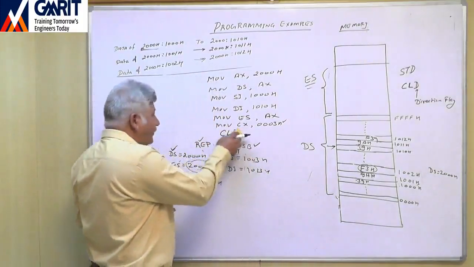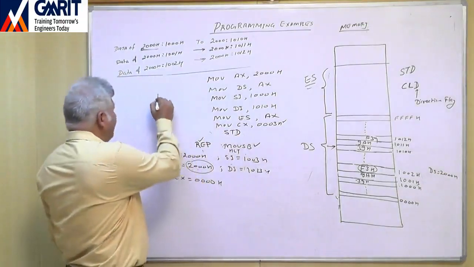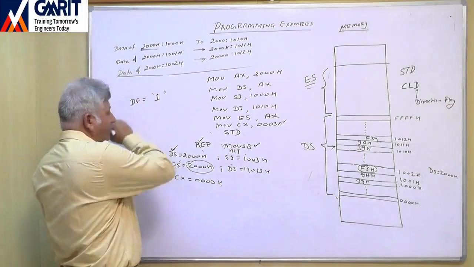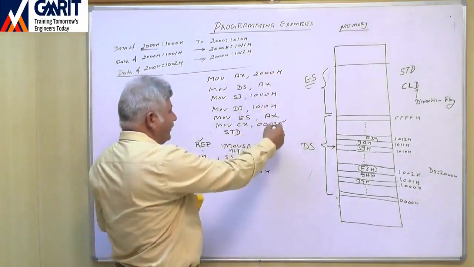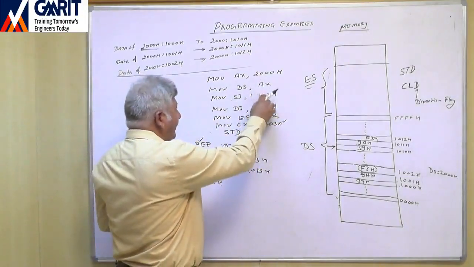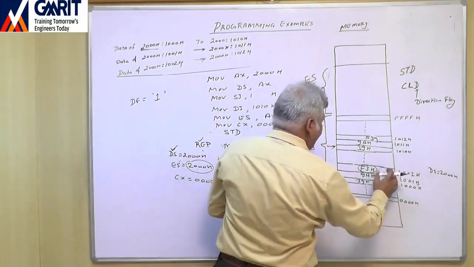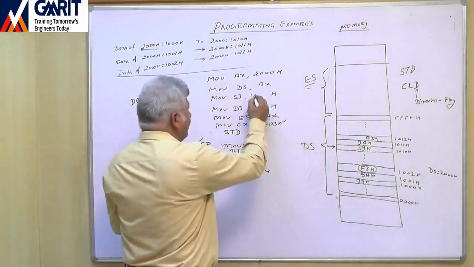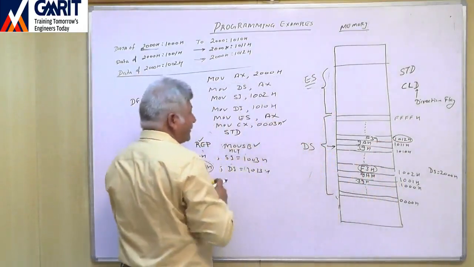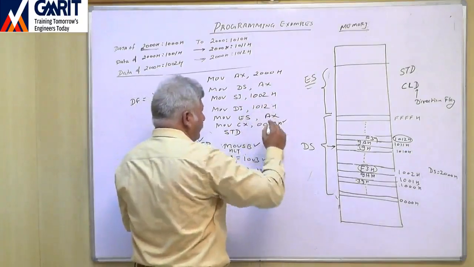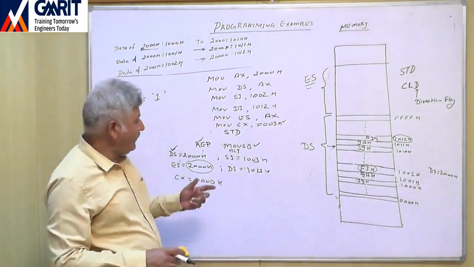If we have made the direction flag 1, suppose we have written the instruction STD, right? If the direction flag is 1, it operates now in auto decrement mode. So now what we will do, everything will remain the same. Only in SI, now I will store the offset address of that data which has the highest offset address, right? That is 1002, and the highest offset of my destination, that I will load here. Now 1012. Everything is the same. STD is here. Now what will happen? Move string byte.